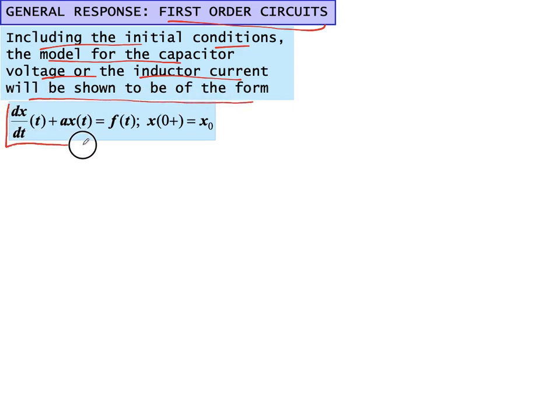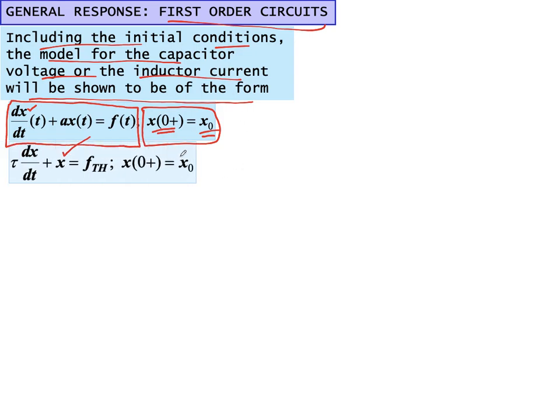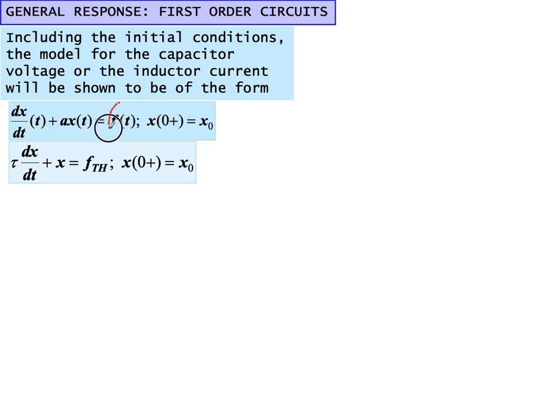So whenever we solve a circuit which has one energy storage element connected, we will see that its equation will look something like this, and it will have an initial condition which will be defined like this. x of 0 plus means this is the initial condition, and that value would be some constant x of naught, and the equation itself would look something like this, where this x of t could be the voltage across the capacitor or the current through the inductor. Since in our case we are talking about constant voltage sources, in this equation this f of t is the forcing function which defines the input function to the circuit.